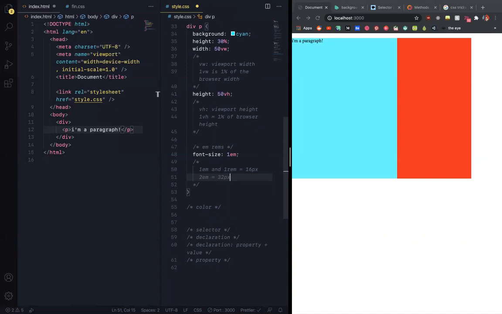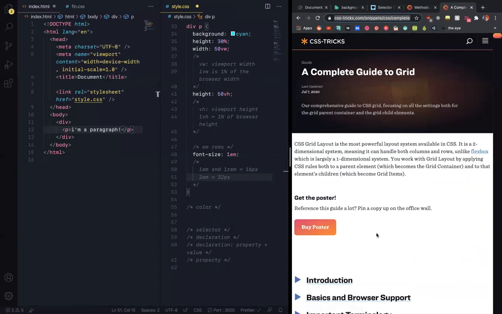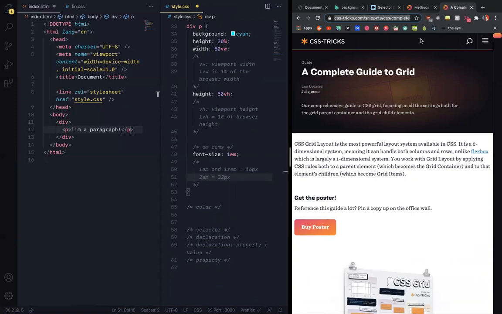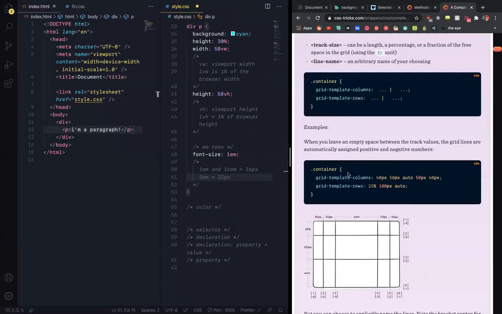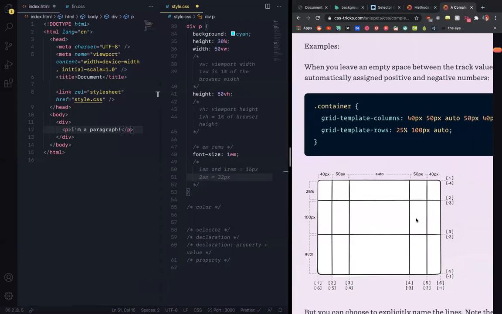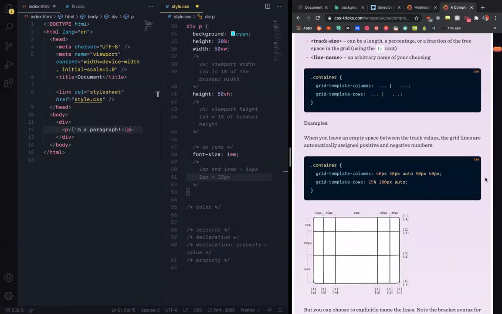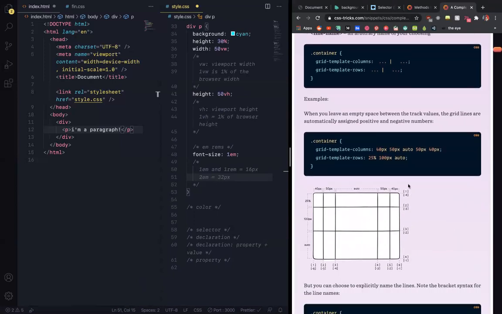grid template columns and grid template rows. So let me actually send this guide over to you guys. If you all want to do good layouts on the web, this is probably going to change your life. Those two properties allow you, as shown in an abstract way in this chart here, to shape any container element into a grid with columns and rows that you can fit your elements into in very dynamic ways. So that is all pretty cool.